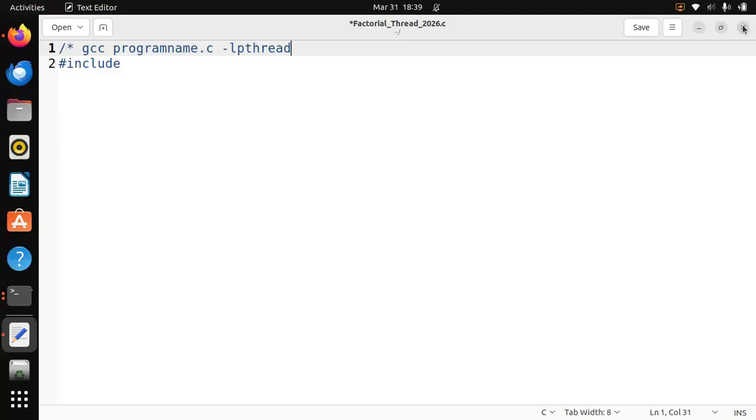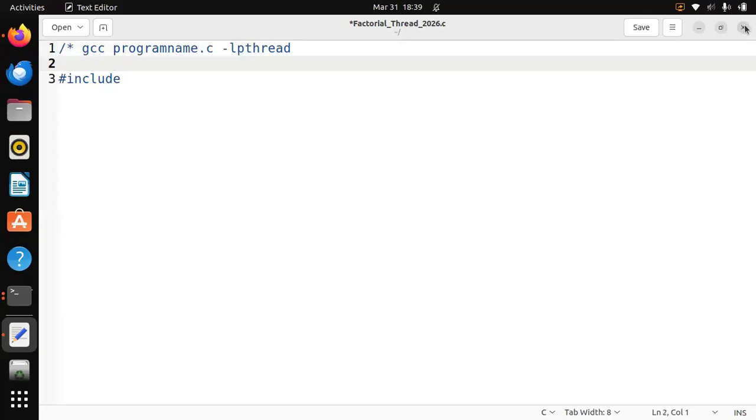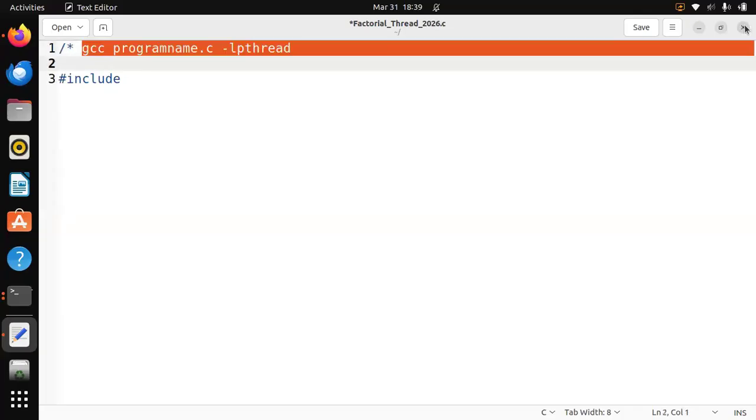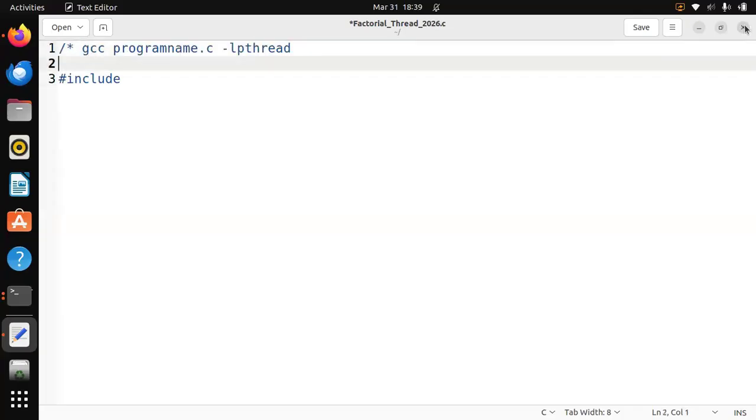This links the pthread library and also enables the thread-safe flags internally. This works, but you can directly write it this way too. You can remove this l as well. On bash, you can directly write this.